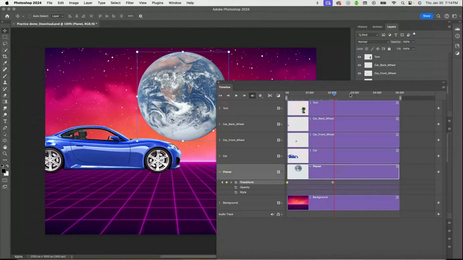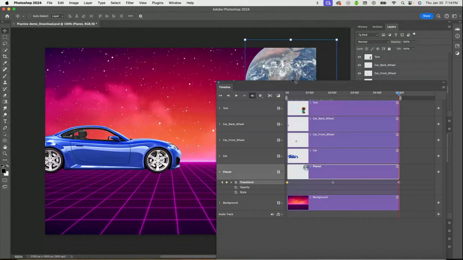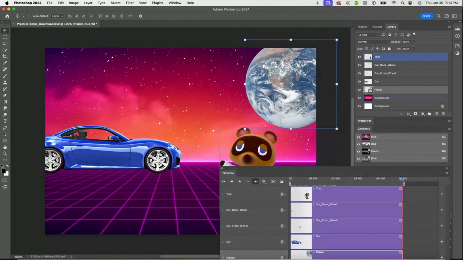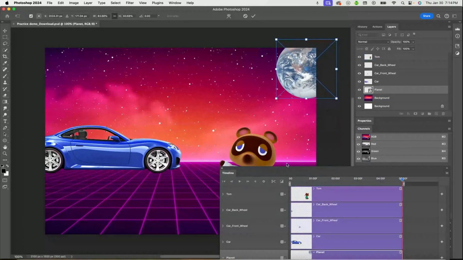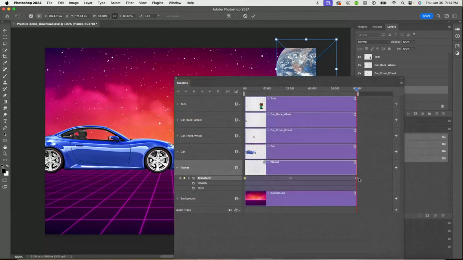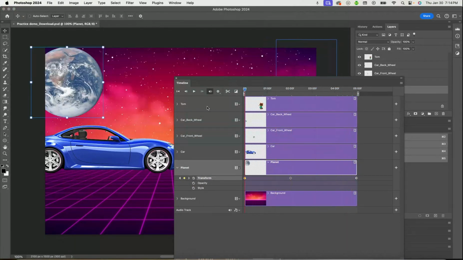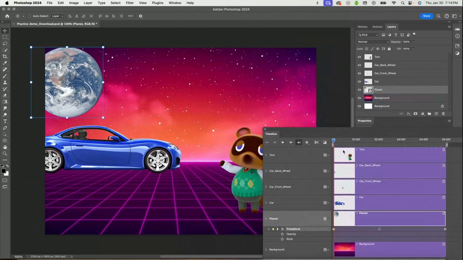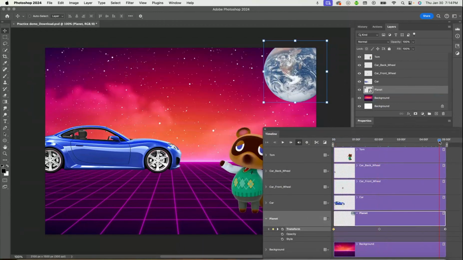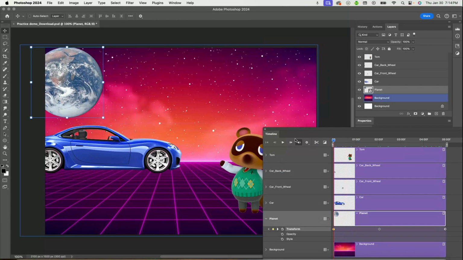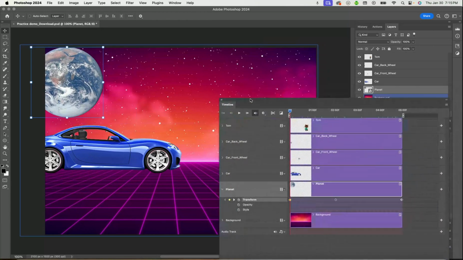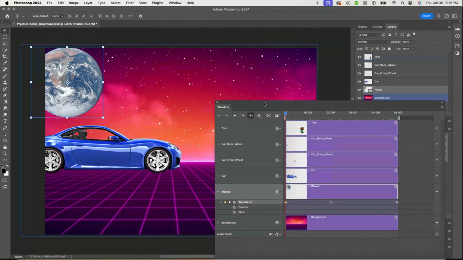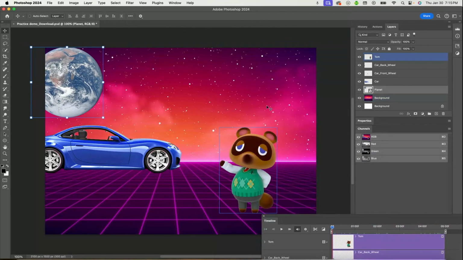And then let's go ahead and set one more keyframe for the end. Let's have it move all the way across the sky, and let's have it scale down. And you don't even have to press anything. It automatically has set that keyframe. Again, I have to accept it by hitting the check mark. And so there you have your first motion graphic animation done.